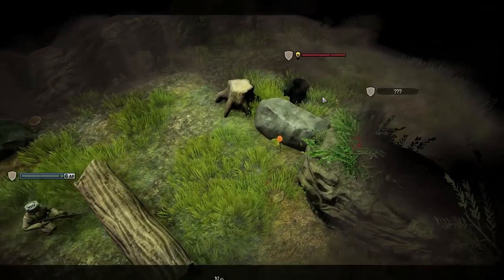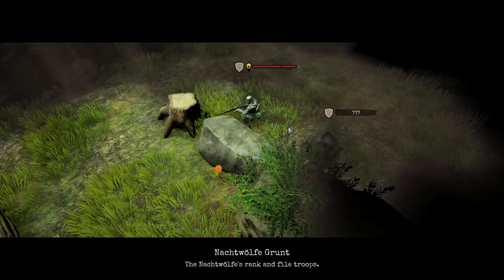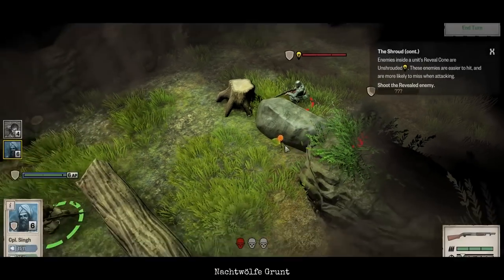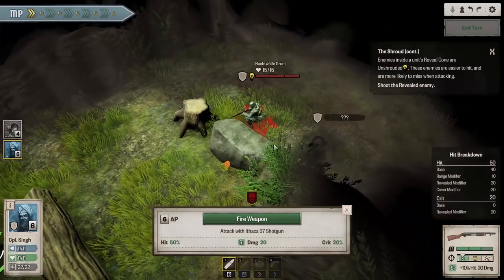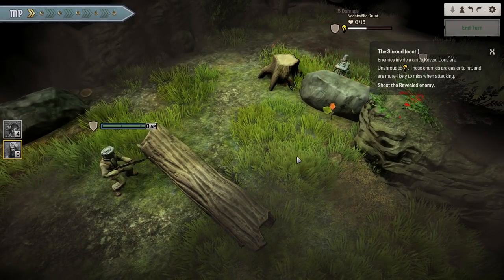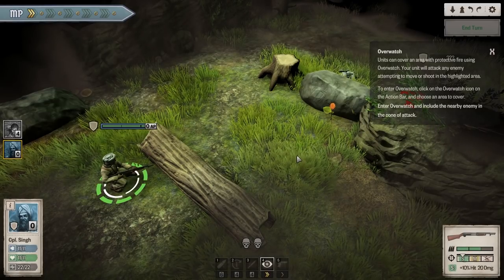Hello. Ah, now we get to see you. So it's got a Nax Wolf Grunt. Rank and file troops. So kind of a standard troop here, I'm guessing. Take a fire! There we go. Another enemy is no more.